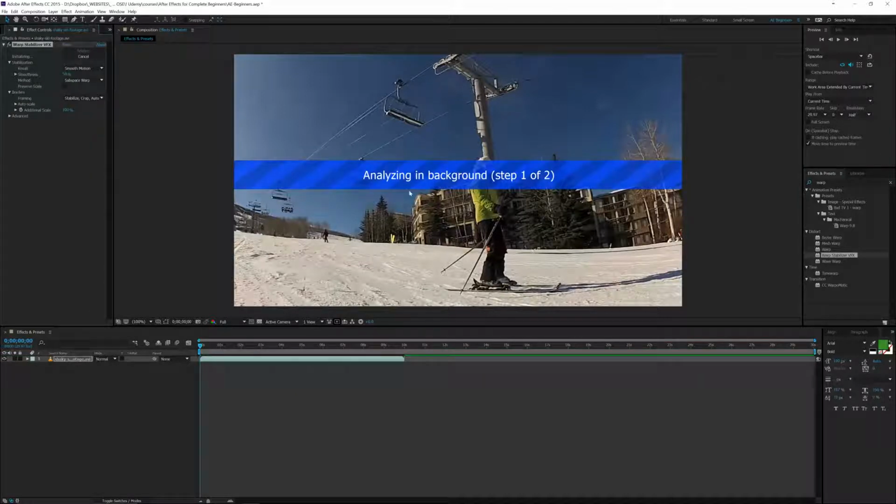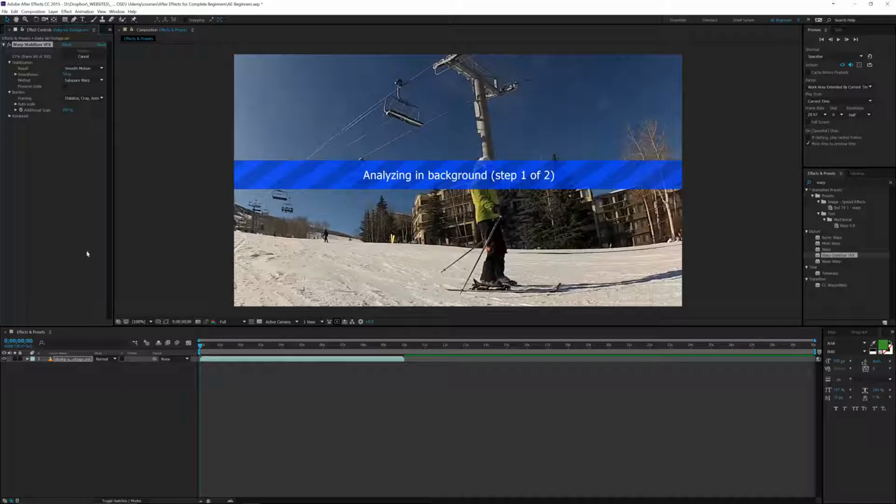Now what it's going to do is it's going to analyze this footage in the background, and you can see up here where it says initializing, and it's going to tell you what frame it's processed along with each one of these settings that I usually will leave at default and see how it handles the footage. Then you can go in and change these settings, which it will then analyze and allow you to look and see how that's working. So right now we're about at frame 60 of 300. It says I've got 1 minute remaining, and it's going to go through and analyze.